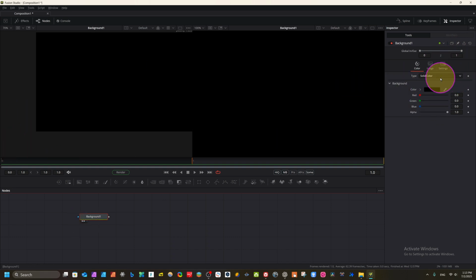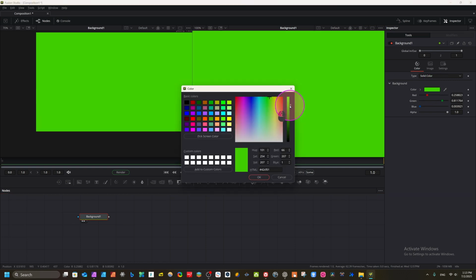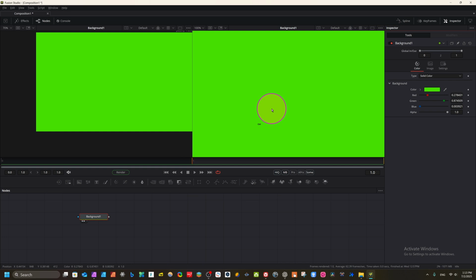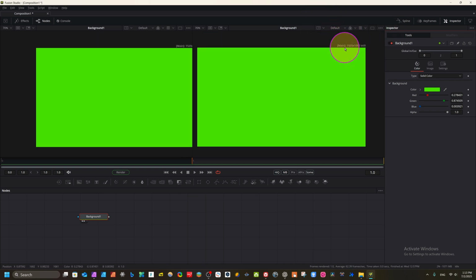Nothing is visible here, only black, because black is the default color. Come here, you can choose this color. I want this color here. You can see from here. Now we can just maximize, minimize here. Our default canvas size is 1920 by 1080p. You see here we come to image, and from here you can change width, height. If you want 4K resolution directly, you can change from here.